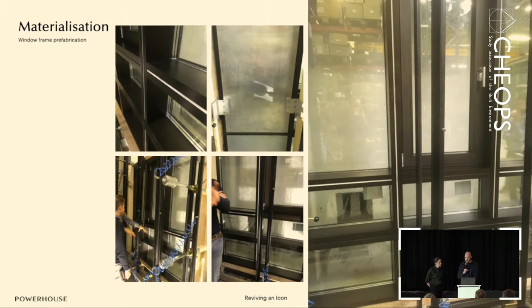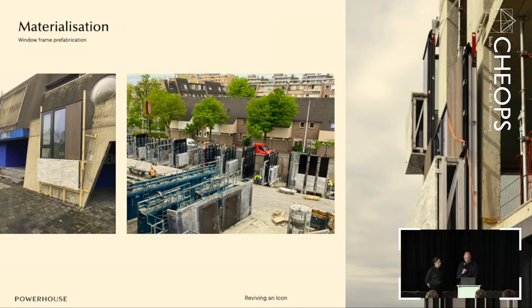We went to a lot of workshops as well, just to have a visual experience of what we're going to make. And also, as Megan would refer to, the soldiers lined up, which you could see in the middle image. It's really nice to see how they made all these elements, also on site. Beforehand, the natural stone would already be placed on those elements, so it was already a clean, fixed element for the facade. I don't remember how long they took for a complete story, but at quite a fast pace you could see the tower grow, per week. It was really nice to see what you engineered in the end, also in the result.